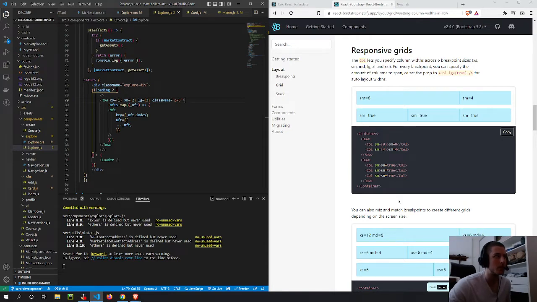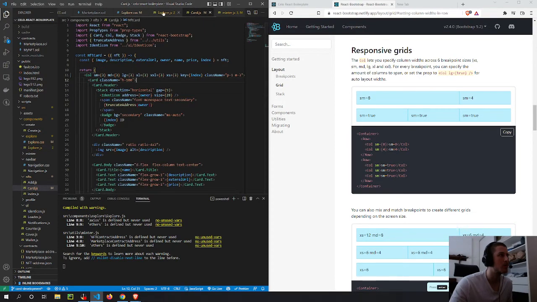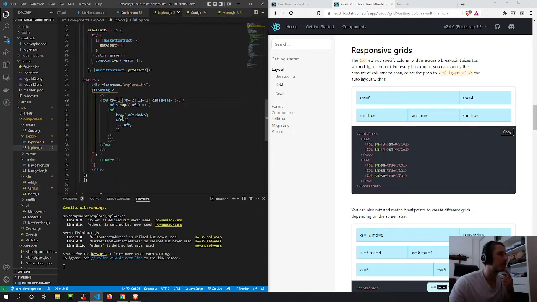This should be extra small. I have it here. Extra small. Cards. Oh, that's where I have this stuff. That's why. I remember seeing this somewhere. Okay, so that's the problem here.